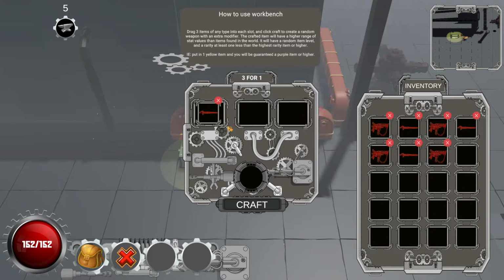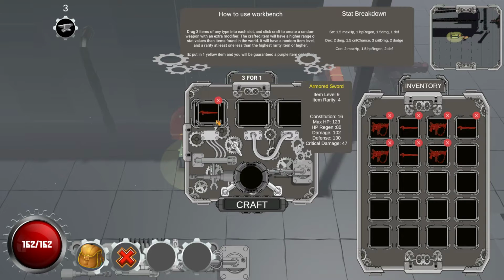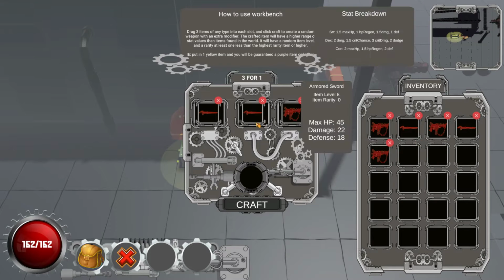Workbench changes: you can actually get a weapon of lower rarity. I think it's a 33% chance. And then you have a near 50% chance of getting the same rarity, and a 50% chance of getting higher rarity.